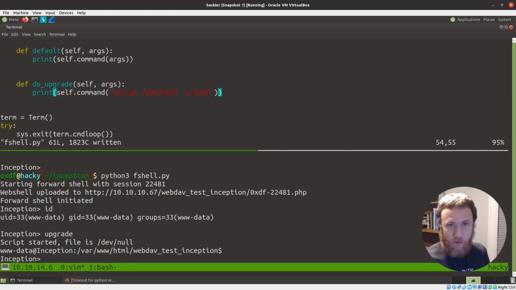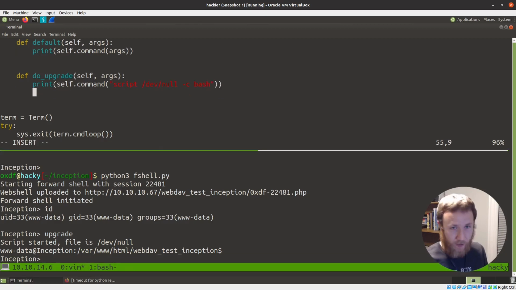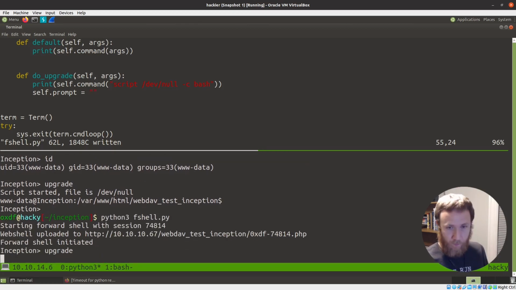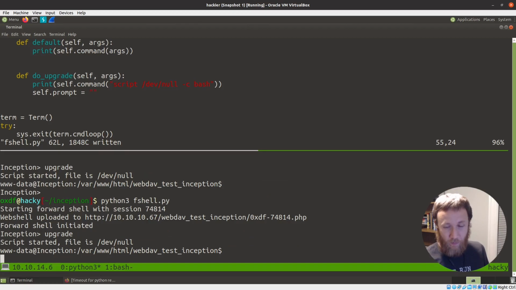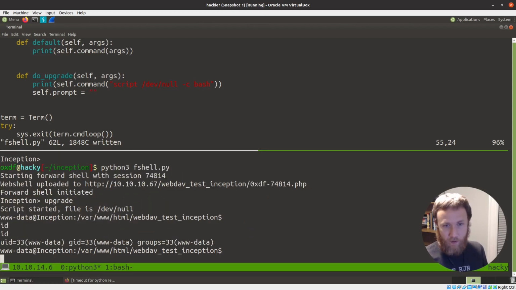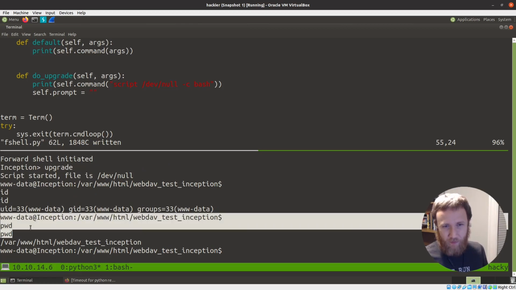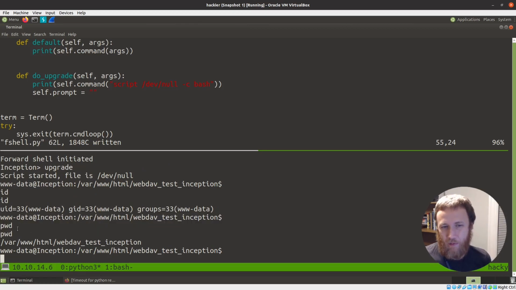So what I want to do here is, after I do this, I'm going to go ahead and set self.prompt equal to the empty string. See if that's, oops, not screw up our tmux command here. Write that, kill that, redo, upgrade. And now we're close. You can see when we run something, we're still getting the raw stuff, but that's okay. We're getting the repeated, but that's okay. And we're getting this on the wrong line. Let's see if we can clean that up a little bit more.